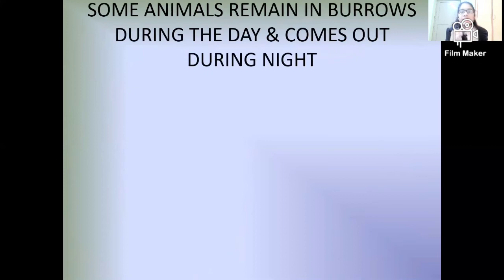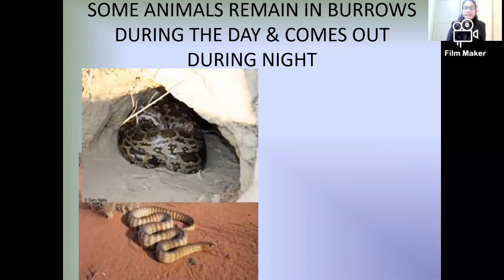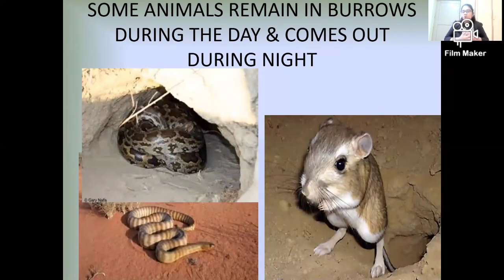Next. That was actually the hoofs picture. Now, some animals remain in burrows during the day and come out during the night. Those animals, what I was saying, are rats and snakes. They stay in burrows because they cannot tolerate the heat. First of all, a rat has very, very small legs, so they cannot protect them from the heat. So they dig burrows and stay there during the day. At night, as you all know, the desert is cooler. They come out at night.